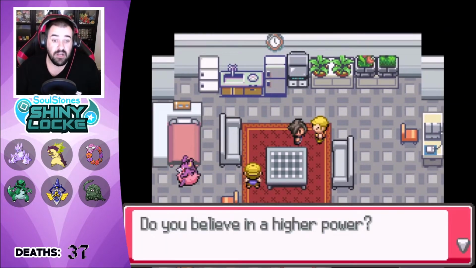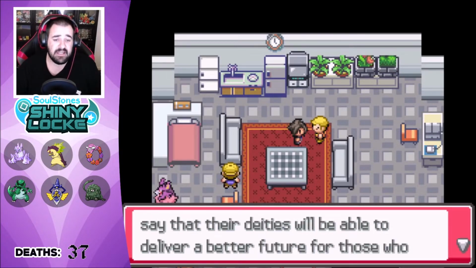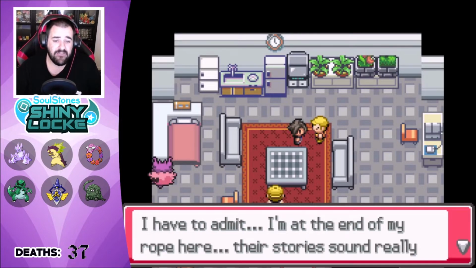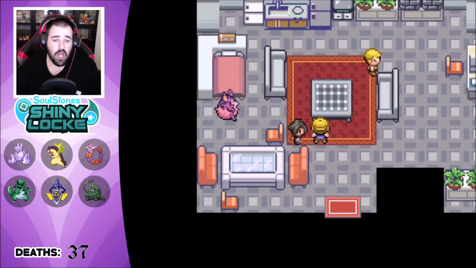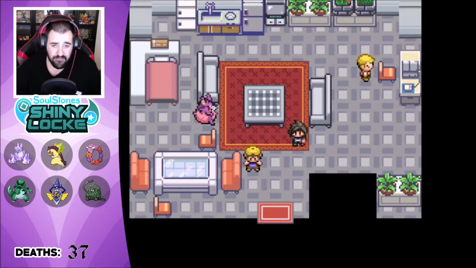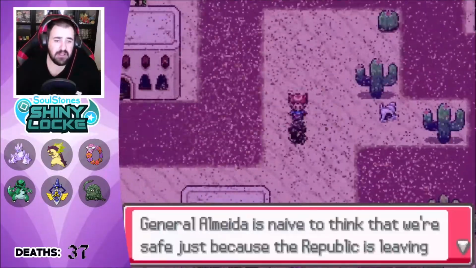Wow, quite the wording. Do you believe in a higher power? Those fanatics that wander around in the desert seem to think that their deities will be able to deliver a better future for those who believe in them. I have to admit, I'm at the end of my rope here, so their stories do sound really appealing right about now. I'm almost tempted to join them. No, don't join them. Otherwise you'll become one of their brainless zombies. I mean, hell, that's what it's all about.